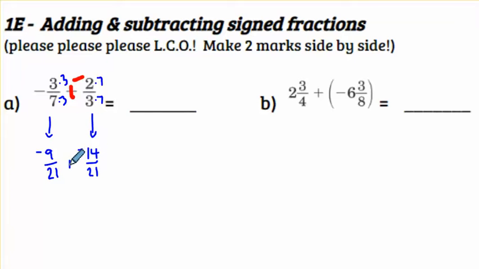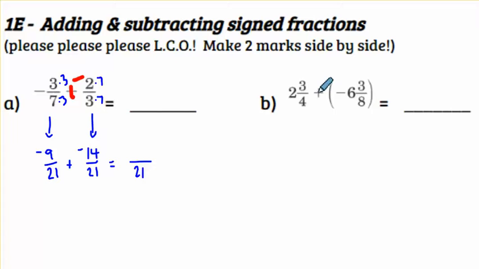And now I have my plus sign in between, and at this point, I'm ready to take care of this. My denominator never changes, so my denominator will still say 21, and now it's a matter of what do I get when I add a negative 9 and a negative 14. The signs are the same, which means I add them and keep their sign. And when you do that, just leave it. You don't need to change it into a mixed number unless for some strange reason you want to, but I would just leave it as an improper fraction. The last thing you do need to check is to see if you can reduce it or simplify it, but I'll give you a little hint. In this case, you can't.